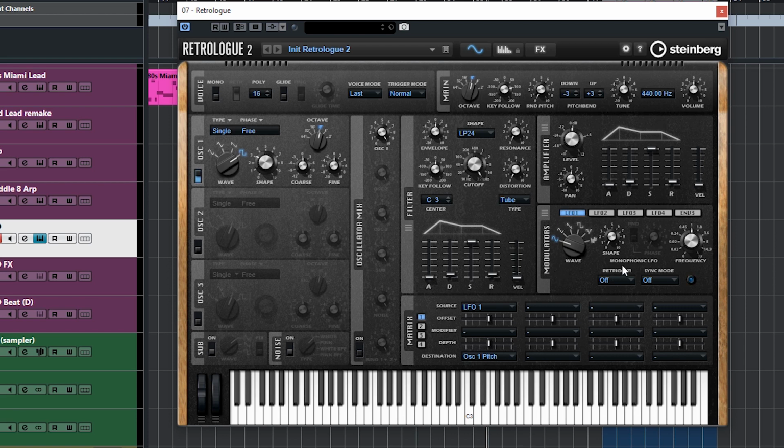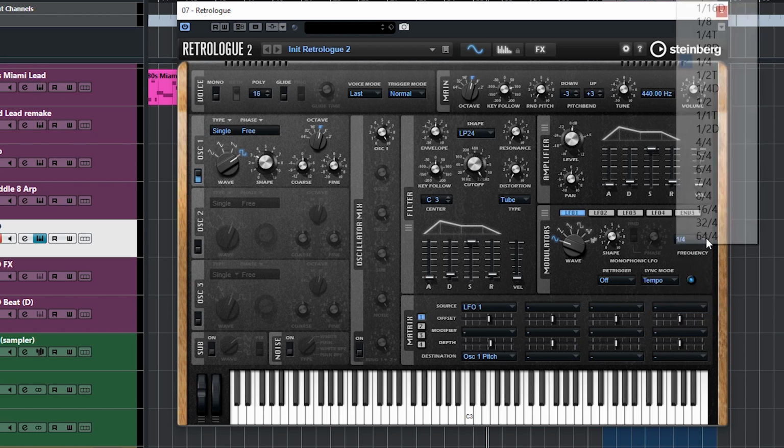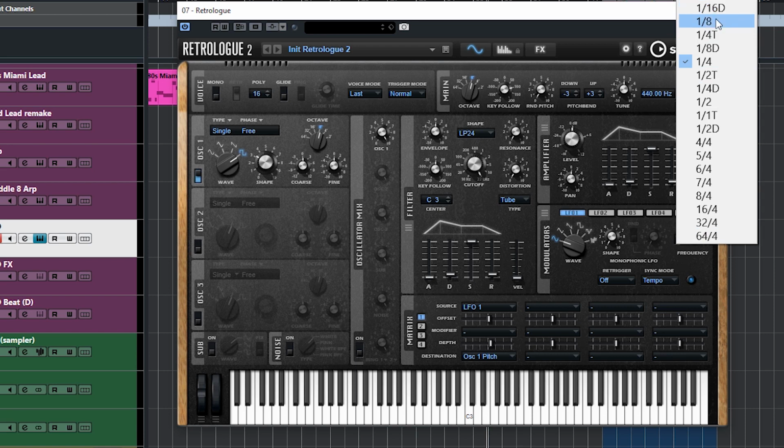Now we want to go into the modulator section to adjust some parameters. Actually, before I get into that, let's just show you what this is doing at the moment. It's not going to do anything at the moment, and I'll show you why. So it's still not doing anything. We need to adjust the depth. The modulation depth, we need to turn this up a tiny bit. And obviously you can hear the pitch adjusting or modulating. And the speed of that modulation is determined here on the frequency. So you can either do it manually by adjusting this knob here, or you can sync it to the tempo or the beat. And then just adjust whichever setting you want.